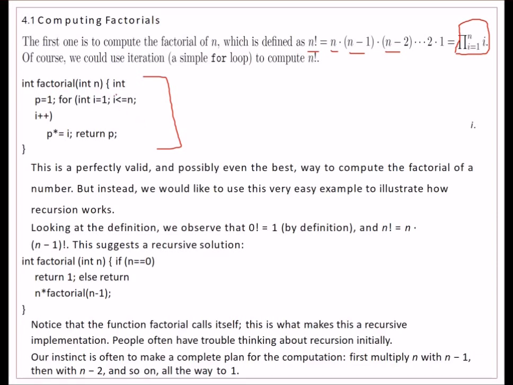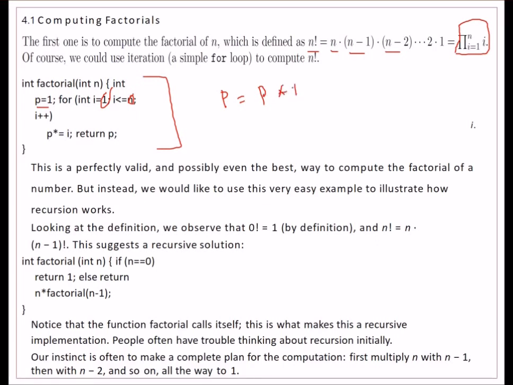Factorial: we have defined int p equal to 1. This is called the terminating condition, or say p equal to 1, and this will be regarded as the terminating condition when you deal with recursion. This is a for loop from i equal to 1 to n, and this is p into i, so this is actually p equal to p into i, right?